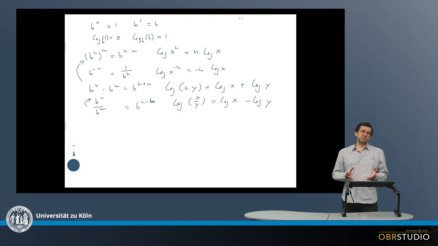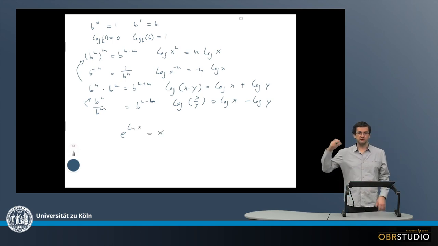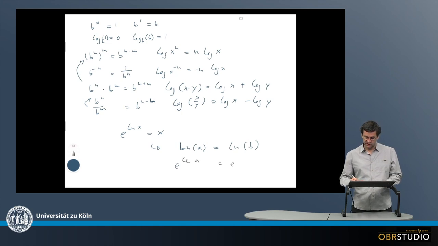In the context of cosmochemistry, for example, e to the power of the natural logarithm of x is, following from the previous laws, equal to x. This can be handy where we have an equation like the natural logarithm of a equals the natural logarithm of b. We can make e to the natural logarithm of a equals e to the natural logarithm of b, and then of course this is a equals b.